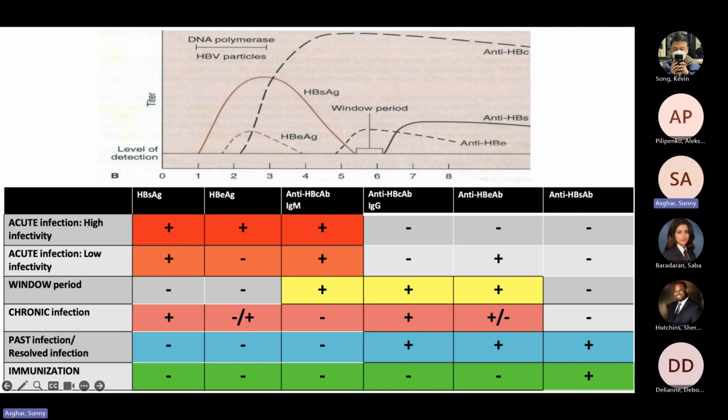You notice that all the antigens, once it happens, all go down, except for anti-HBc IgM, which is the only one that would also indicate high infectivity. All the other ones show more of a specific antibody to antigen HBeAg, which would indicate definitely that if you see this on your marker test, it's a low infectivity rate.